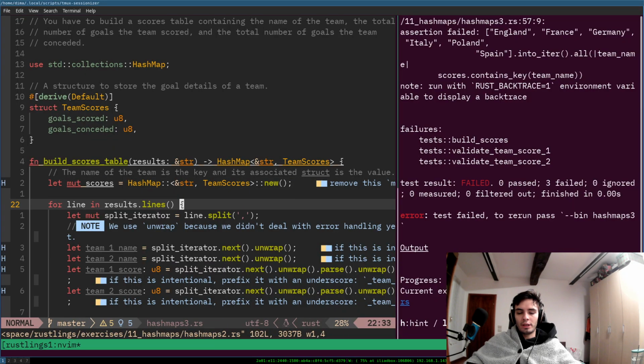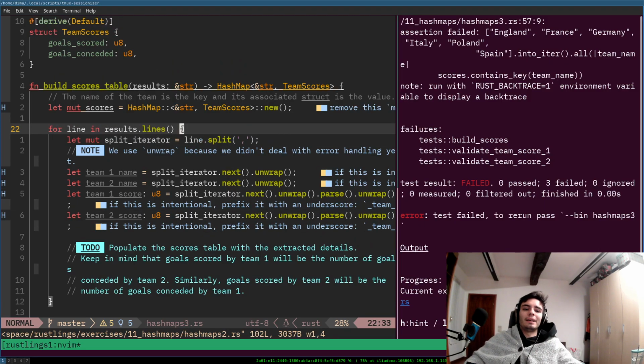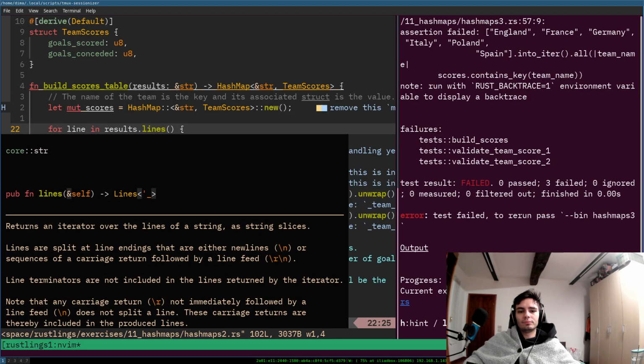Right, so for line in results.lines, which returns an iterator over the lines of a string as string slices. Lines are split at line endings that are either newline or carriage return plus newline.